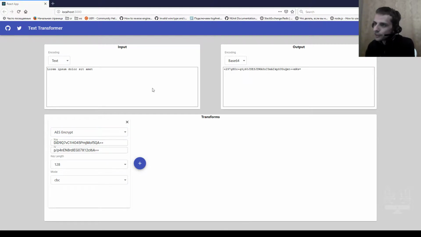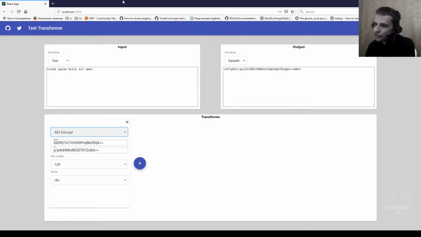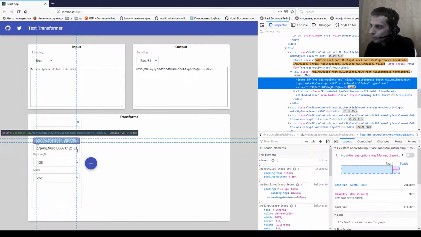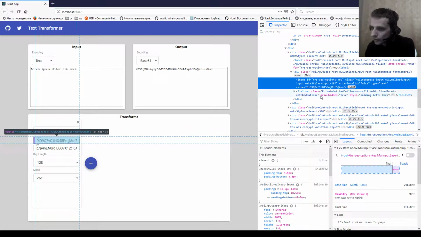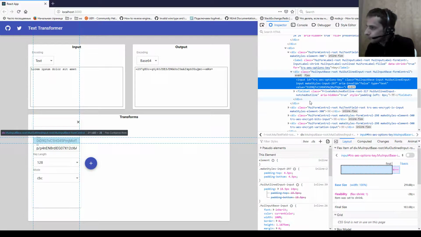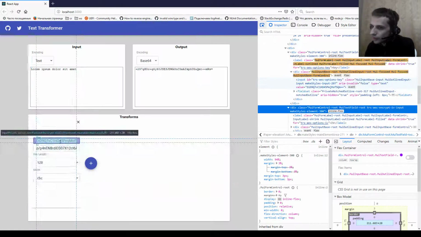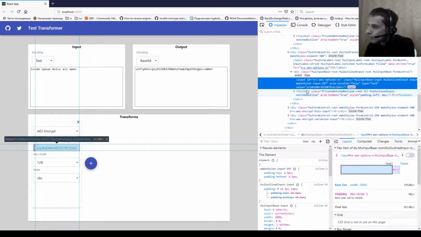This is the first thing. Another thing which I would like to do before making these backend changes is to look at what's happening with these key and IV inputs. If you look at these key and IV inputs, they are somehow, I don't know how you can say this, too narrow.